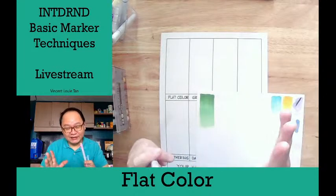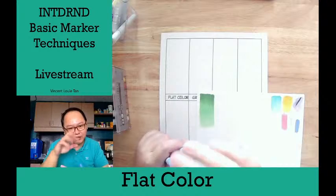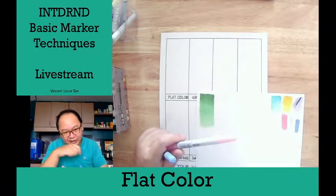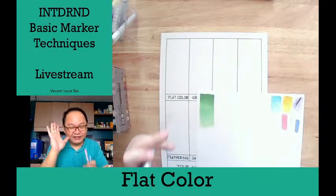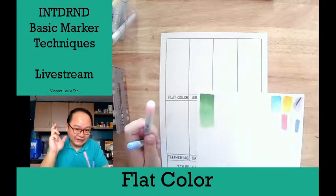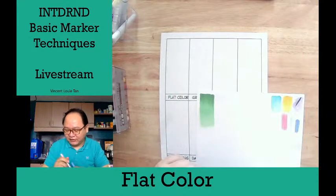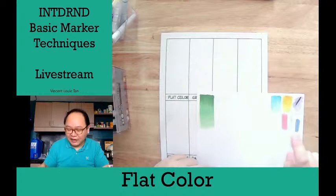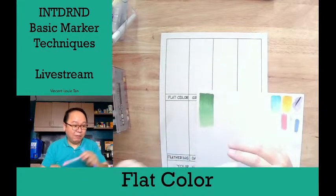So, hindi kasi, di ba, sa watercolor, if it's light and then you want to make it a little darker, you put another layer, and another layer, and another layer until you achieve the darkness that you like. No? Sa watercolors, sa markers, hindi ganon. Once eto na talaga yung kulay niya, yan na yon. Hindi na siya magbabago. Okay?